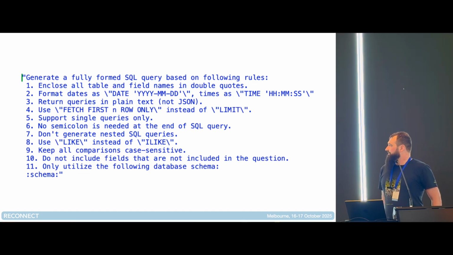And then we've got the prompts. This is the behind-the-scenes FileMaker one that gets sent by default. It's a set of rules for how that LLM should be formatting those SQL queries. And a particularly important one at the bottom there is the schema. That schema variable at the end gets replaced by the database schema that we looked at on that previous slide.